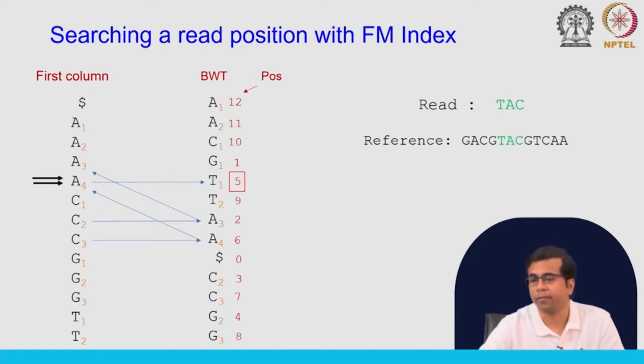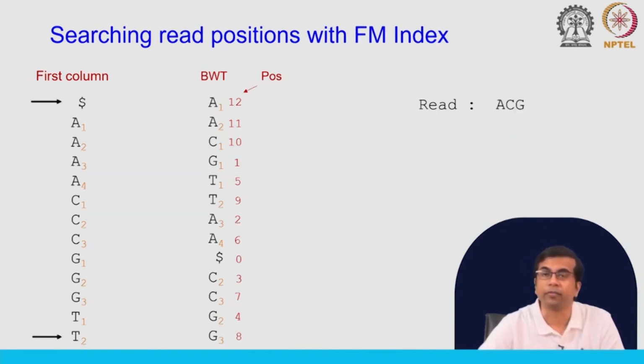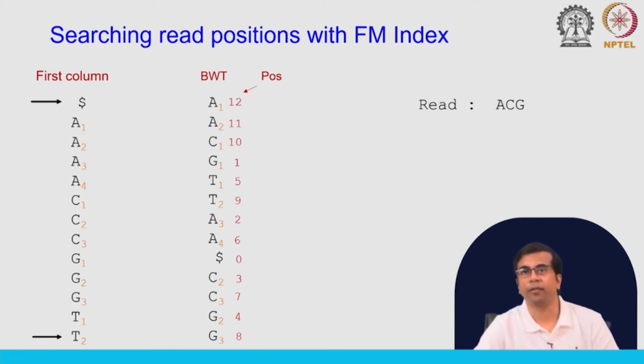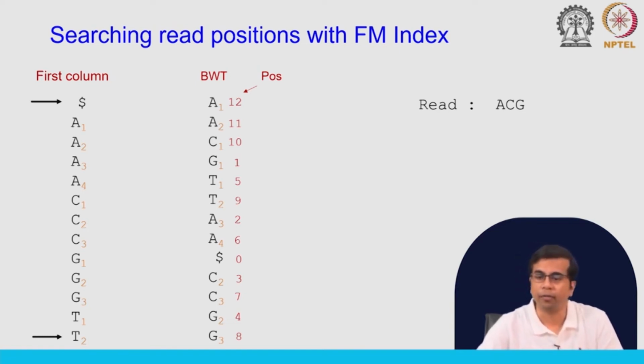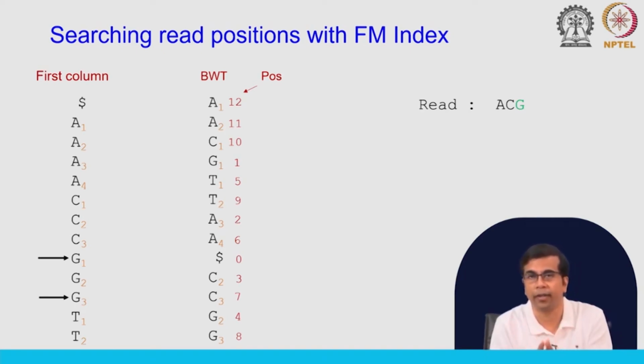Okay. So, let us take another example which I think would illustrate this in a better way. We again start with these pointers that are pointing to the first row and the last row. We want to find this read SCG in the reference data. We have discussed what we do. We start with the last letter, which is G here, and we narrow down our choices. Again the pointers move, so it is finding G's only in these positions. Now we have a smaller choice, only 3 rows will be considered, so we have found these first 3 first bases. So, we have found G.